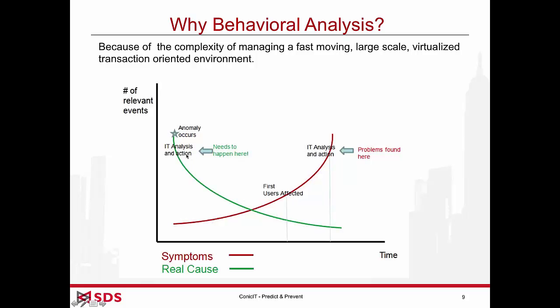And so if I have a problem that happens over here on the left, that is where the anomaly occurs. Well, I want to be able to catch it as quickly as possible. But that's not usually what happens. What usually happens is that you catch your problems over here on the right, so much, much later. It could be that someone saw something and notified you, or in many cases it could actually be a user that calls up and says, hey, I've got a problem. It needs to be looked at. And so you're looking at it way after the original anomaly occurs.